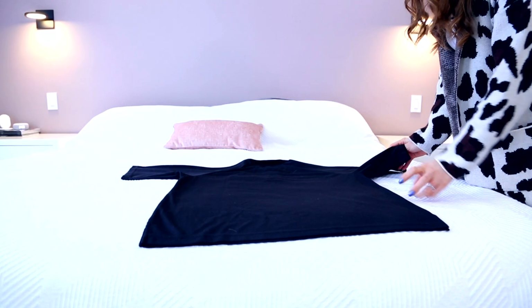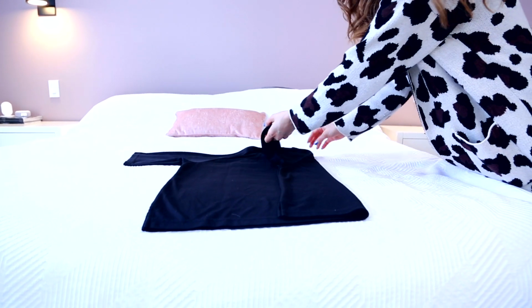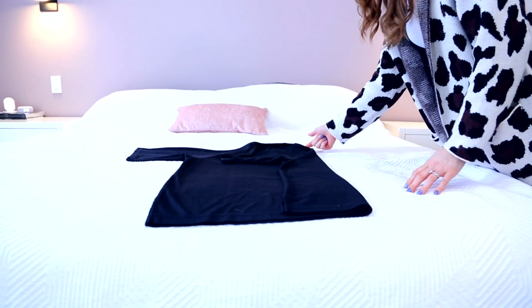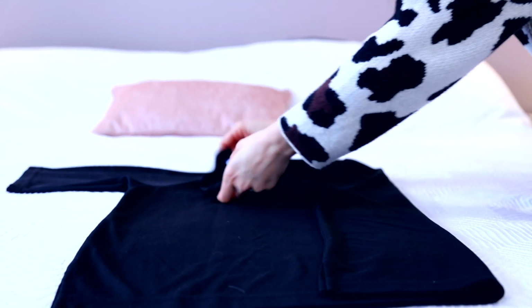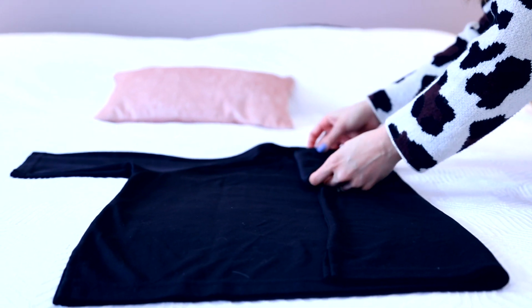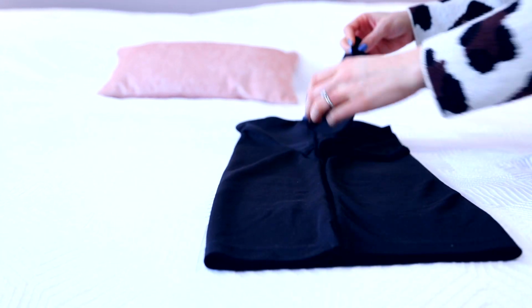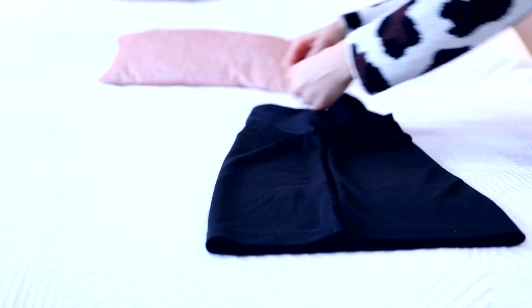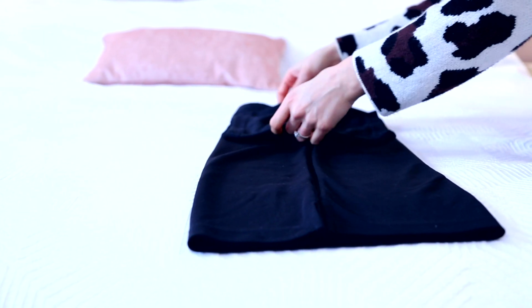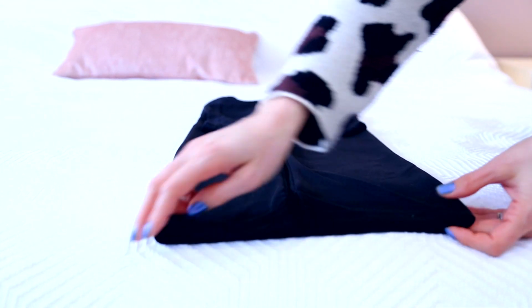So goal number 1, I'm going to get this in a rectangular form. So I'm going to fold this part in, and you'll see I'm using the neckline as a guide. So right where the collar would hit your neck is where you want to fold this into. And then I'm just folding the sleeve back on itself and quickly smoothing. I'm going to repeat on the other side, making sure all of my lines are nice and neat as I go. And of course I'm doing this super slow so that you can see and I can explain, but when I'm actually doing it, it is much faster.